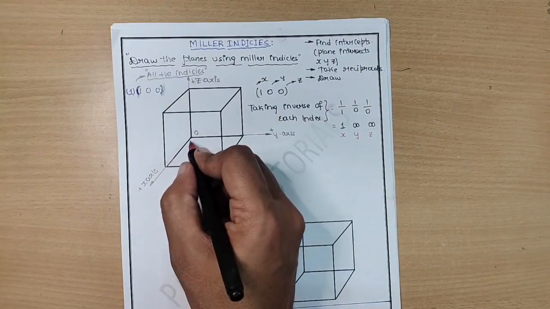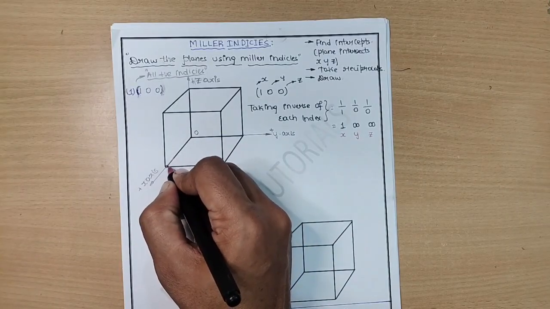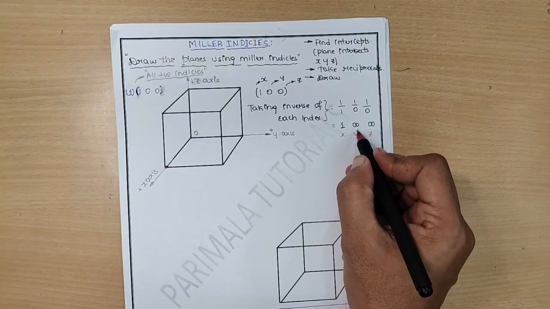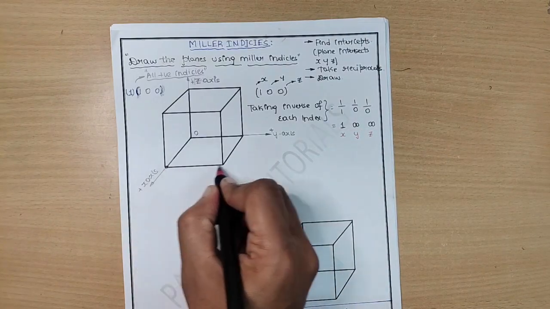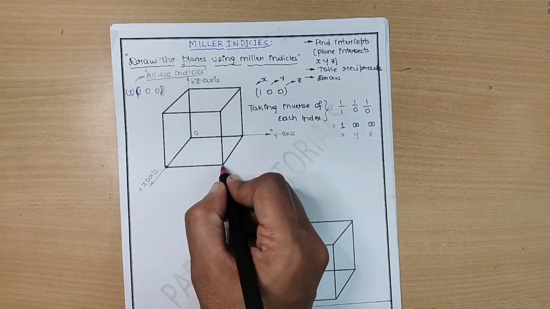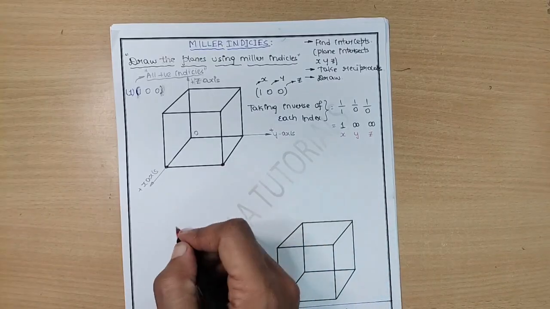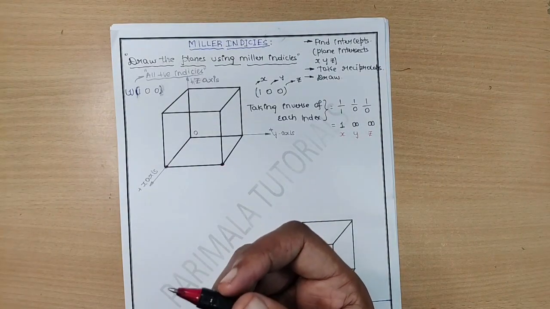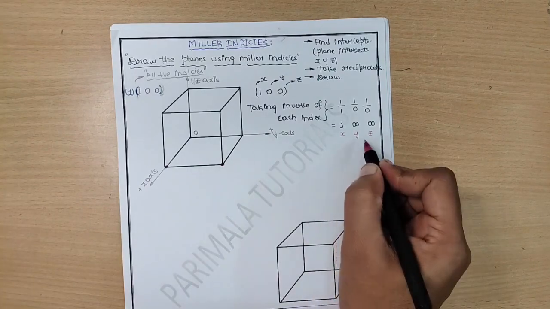Along the x-axis, it is 1 intercept. Move along the x-axis for 1 value, that is 1 unit cell. Next is along the y-intercept, it is infinity. So from the previous point, move along the positive y direction, which I am showing in a red pen, which represents the infinity. So for infinity, draw parallel lines from each point along the plane. So this is the representation of the y-intercept.